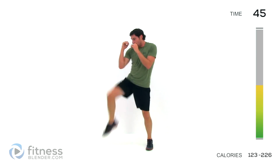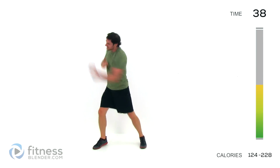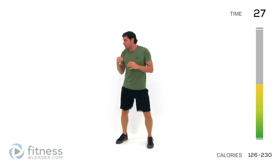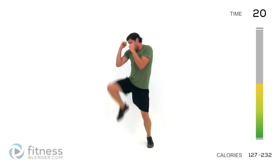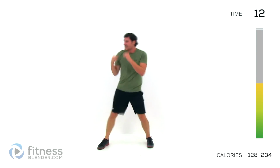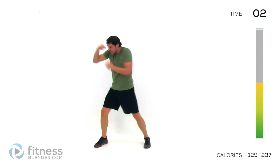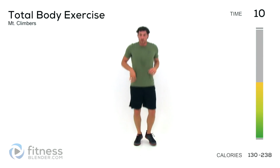And start up. Shin block. Hook, hook. Uppercut, uppercut. Keep those lungs open. Push as hard as you can. I know those arms and legs are tired. I know that body's telling you to stop, but keep pushing. Almost done. Those feet moving. Got one more round of those mountain climbers left, then one more group to go through.